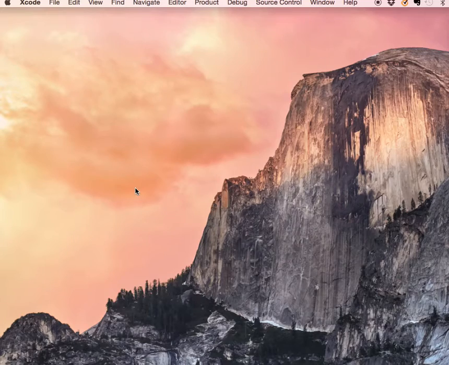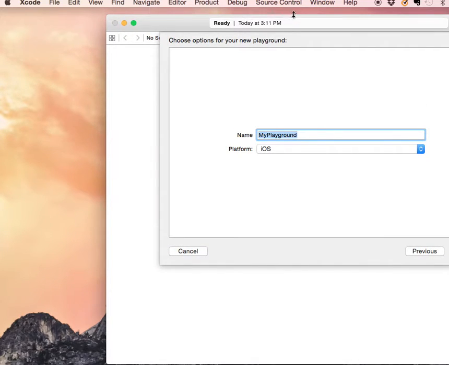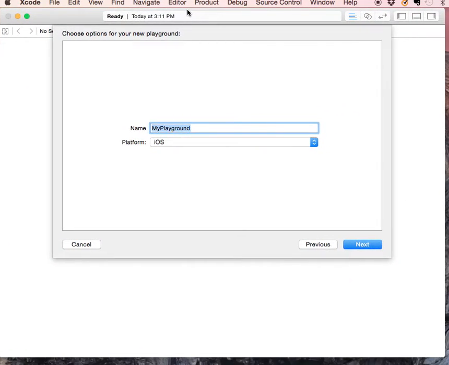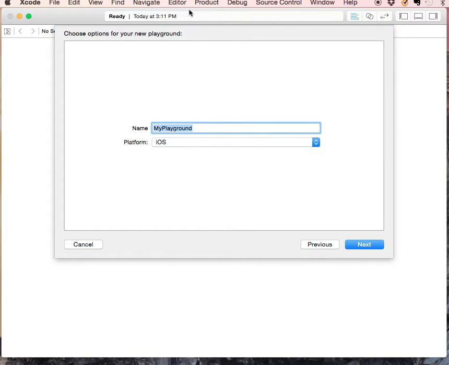This is basically a place or an editor that will allow you to code pieces of programs in Swift that you can evaluate immediately. So it's an interactive shell. You don't have to compile and run a program before you can use it.